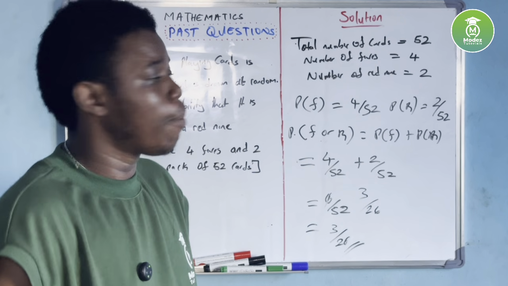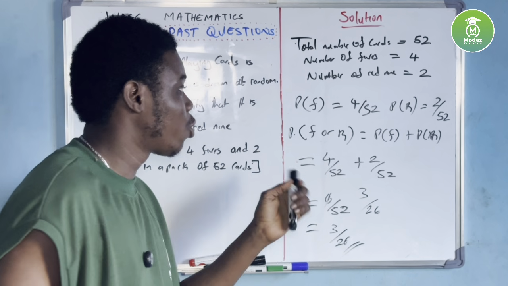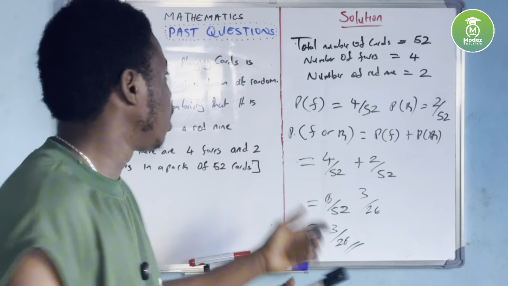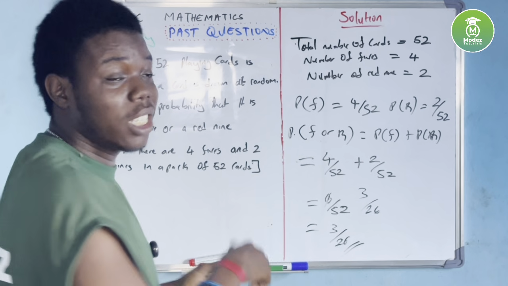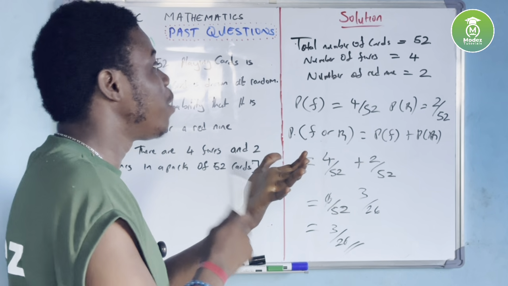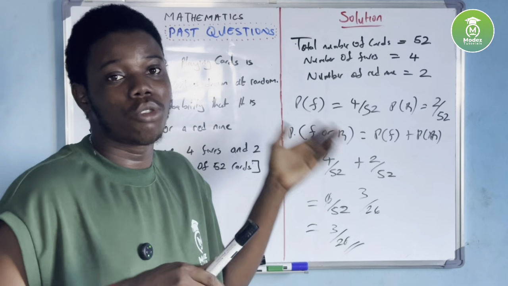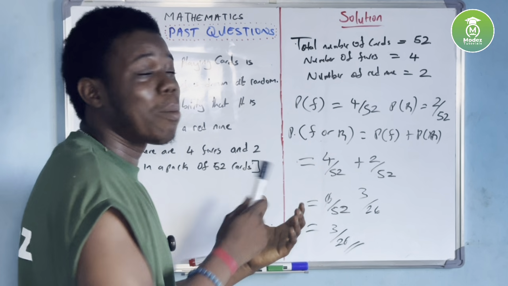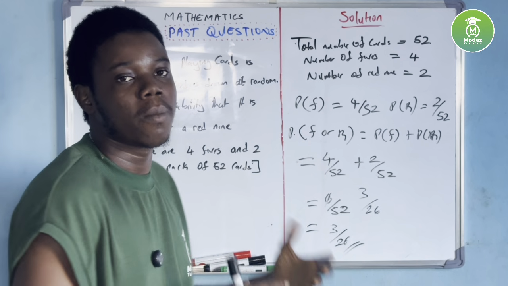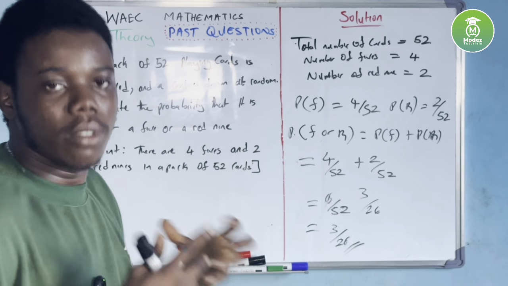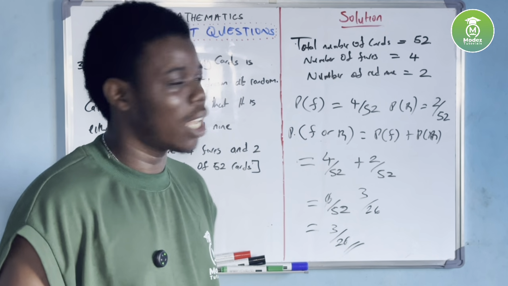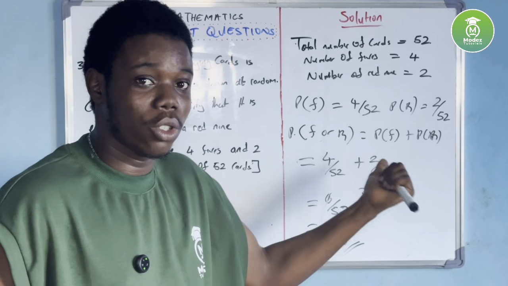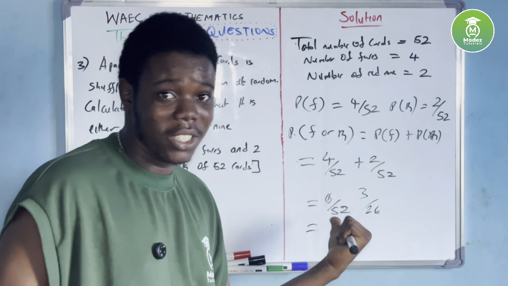But you need to go and practice more questions of probability. This is one of the questions you are most likely going to see. This particular question is a part A question. Those part B questions are usually very, very deep. There's not much time to do more videos on it, but go and practice more questions. This is the basic one, and this should give you some knowledge on it. Practice is very, very important. So please go and practice more questions on probability. There's a reason why I'm emphasizing it.